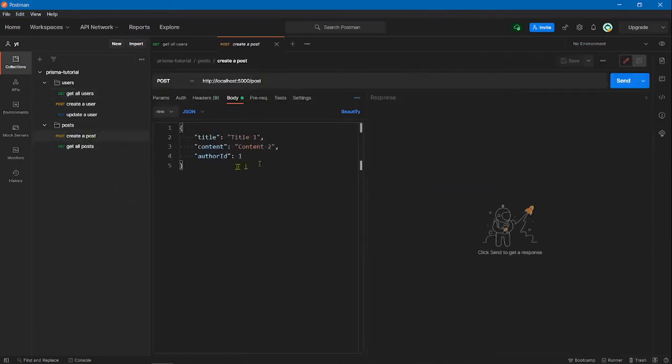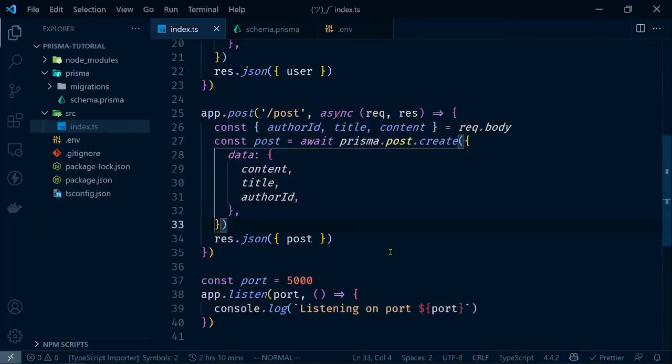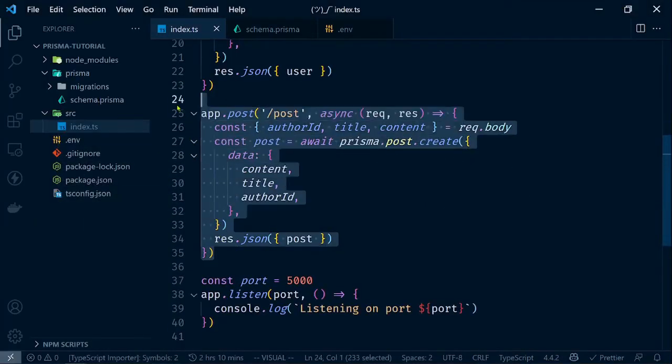So I'm creating a post on behalf of user ID 1. If I just send, there you go. We get a post with an ID of 1 and authorId is 1. It has title, content, updatedAt, and createdAt. So this is how you do relational data.